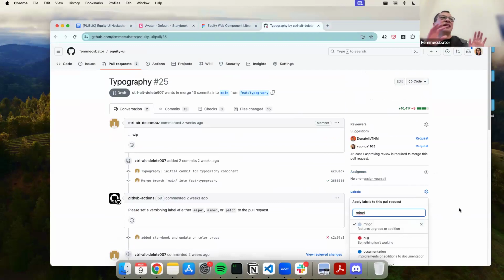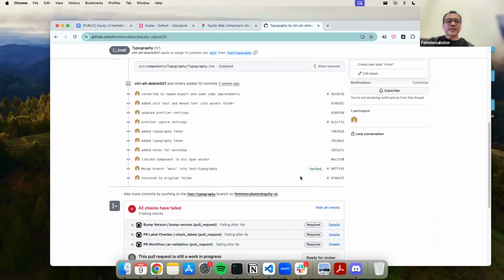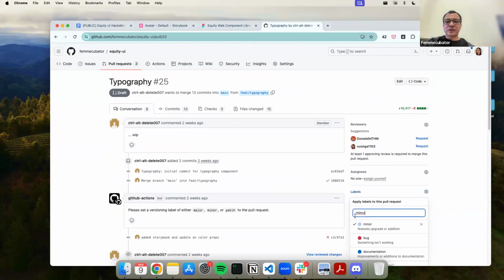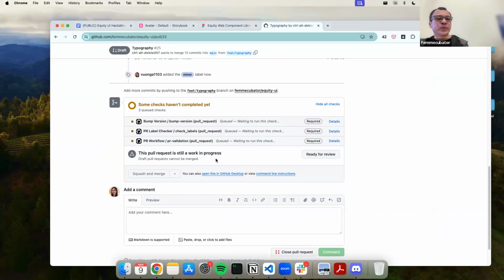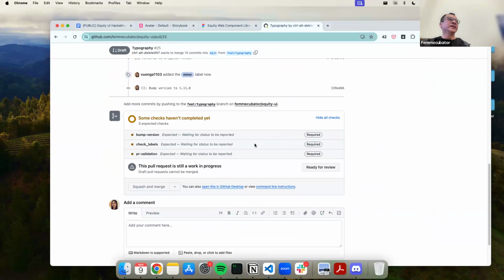I created the GitHub Actions for our repo right now, and there's a bug in it that I've yet to fix. So when you add the minor label, it's going to actually run the GitHub workflow and go through the process and check if it has the appropriate label. That just appeared, yeah, right?